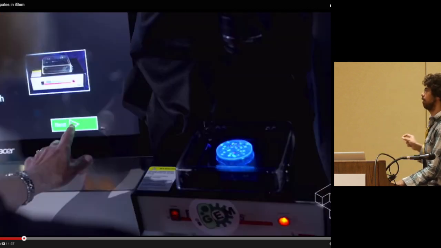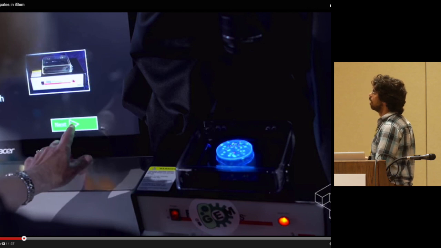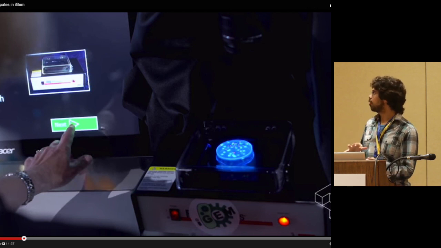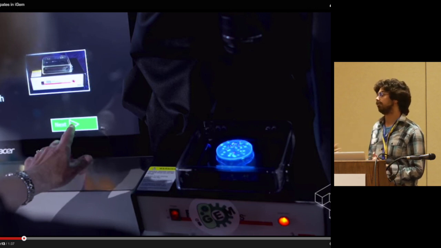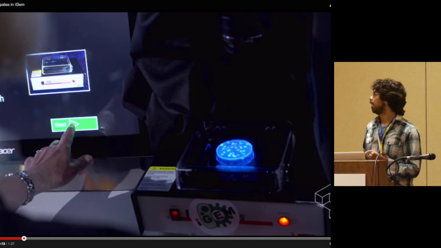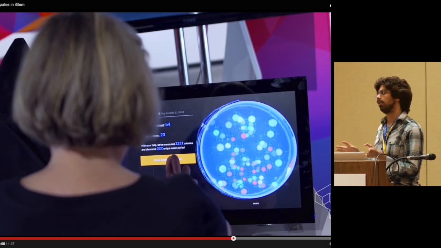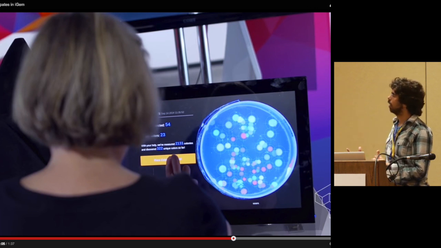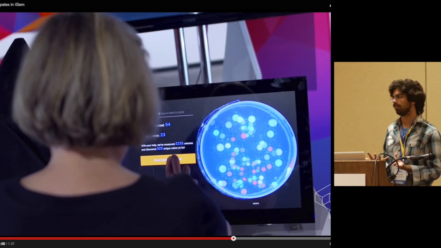The reason that we used Meteor for this, coming back to that high-level language around the advantage of Meteor in this context, is that we've got two systems interacting here. We've got our camera, which takes our Petri dish, photographs it, sends that to computer vision and makes analysis. That's saved in a database. This visual is also reading off of a database. But one of the great things is that for any of the stations, there's about three in this exhibit, if any of them have a kid go through and take the picture, once that database change happens, the way that Meteor works is that we get essentially for free a way for this visualization to automatically update and kick off a new animation process on those changes.